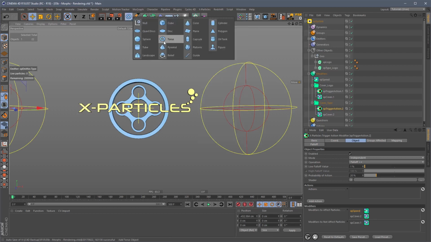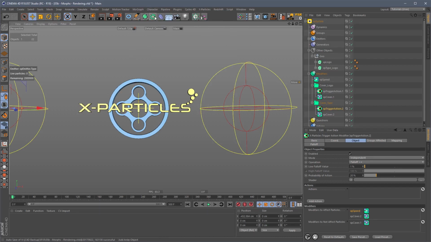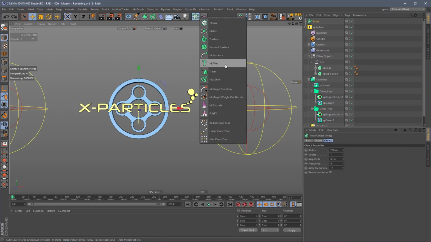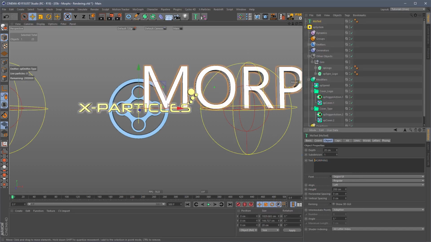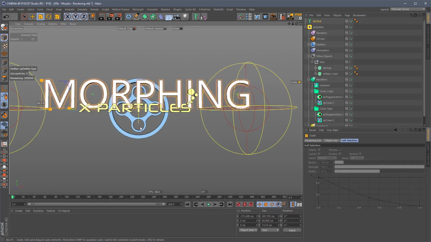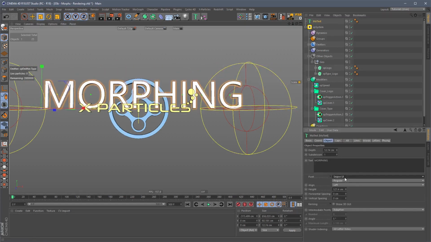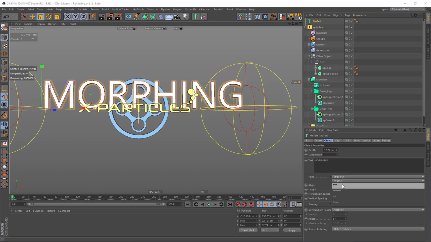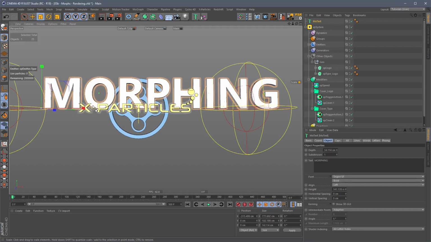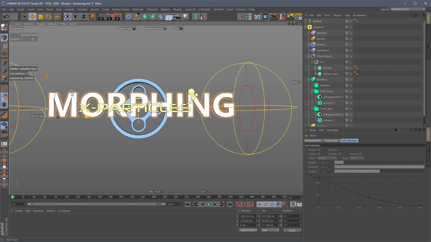What about, well, some type I think is probably the best idea, actually. So, oops, I'm adding array objects all over the place by accident. So let's add some type. Let's just be really lazy and call it morphing. I'll leave it as that font just so that if you guys want to follow along, maybe go for a bold version of it. Ooh, wow, that was taking some time. There we go. Doesn't have to be too big.